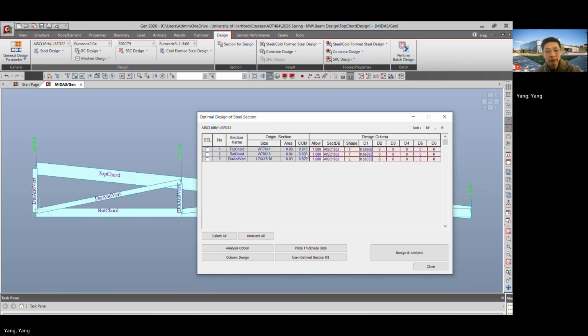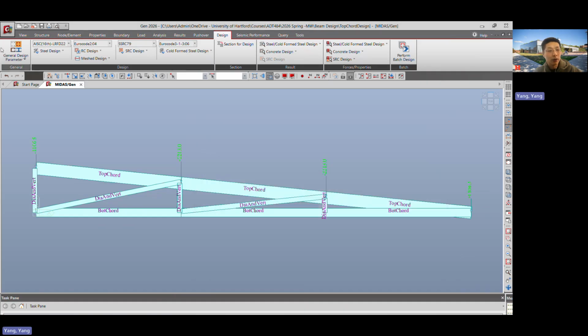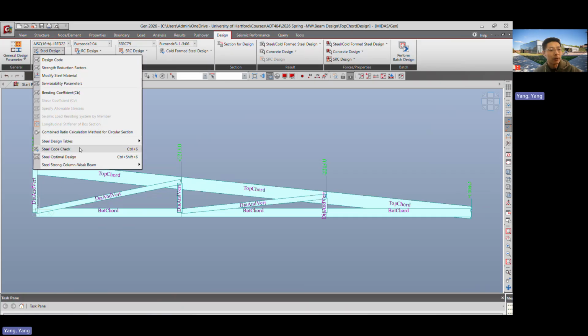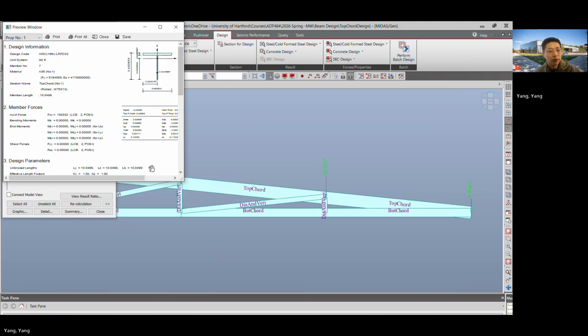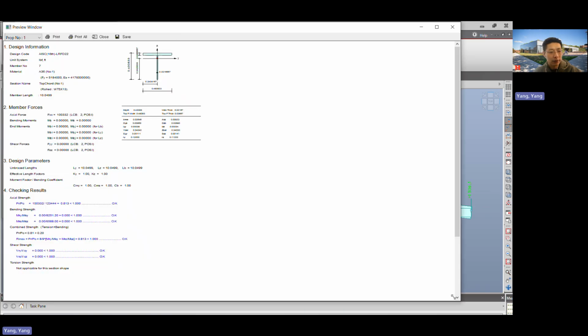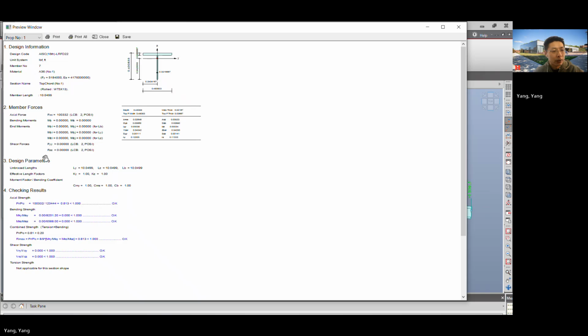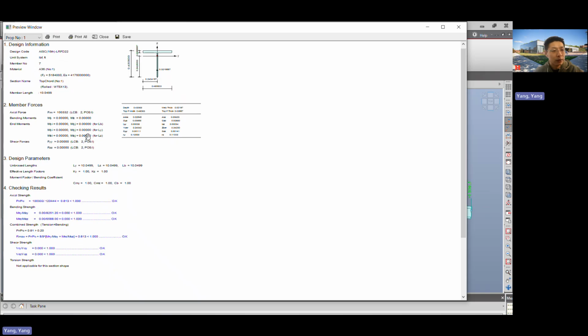How about the top? We can show the design summary here. Also show the design check for the top. This is the top chord. Show the design check here. You can see there are some design checks there.